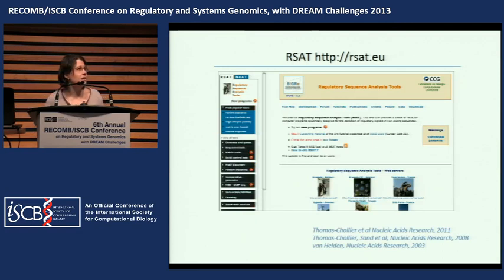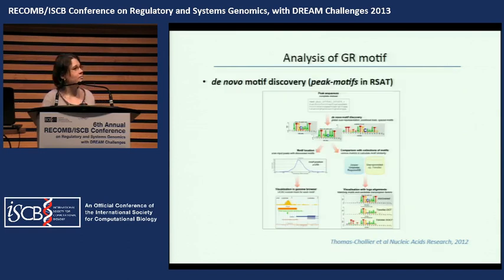So for our experiments, we heavily use the RSAT suite of tools. It's online, but it's also possible to install it. It's a suite of tools dedicated to analyzing regulatory elements. It has some tools that are easy, like conversion of formats between matrices or extracting sequences. It's a bit like a Swiss Army knife toolbox, but we also have a more complex program like the peak-motifs program that is used for de novo motif discovery in ChIP-seq data.